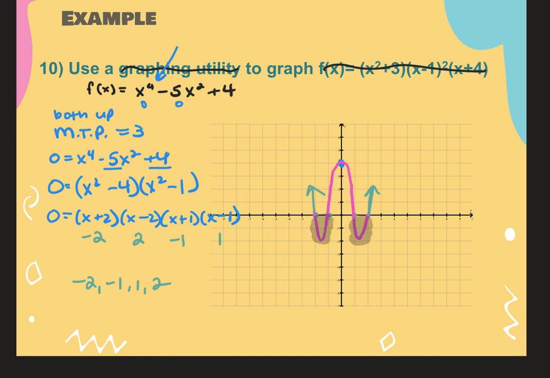If you needed a more precise point, you'd have to plug in, and it would have to be a fraction this time. So like a -3/2 or a +3/2. A graph like this has symmetry, so whatever happens on the left is happening on the right, and that could help you save at least one point. But there should be enough information based on this to then select your graph.